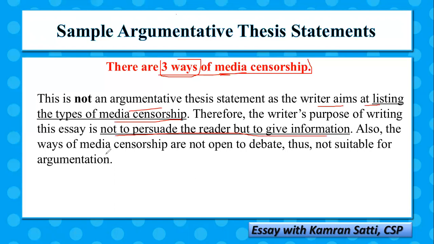Also, the ways of media censorship are not open to debate, thus not suitable for argumentation. So in this essay, the aspirant would simply be giving out the ways of media censorship. He won't be arguing about whether there should be media censorship or not. If that was the thesis statement, then it could have been an effective thesis statement. But that is not the case. In the essay, he's going to discuss three ways in which media censorship can be done. So this is not argumentative. This is a descriptive thesis statement.